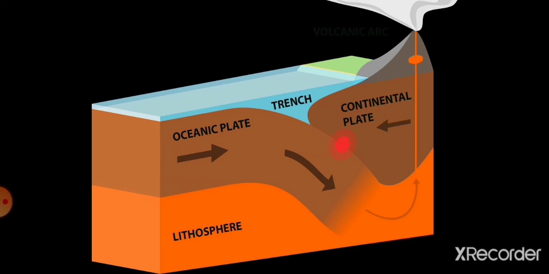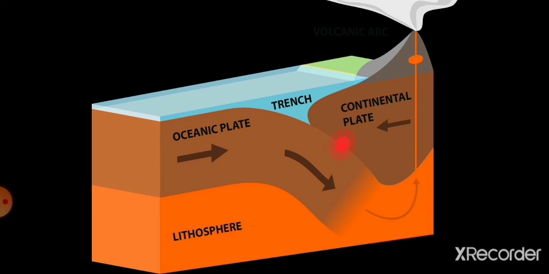Second is convergent boundary. So in this, when 2 plates come together, it is known as convergent boundary. The impact of the colliding plates can cause the edges of one or both plates to buckle up into mountain ranges, or one of the plates may bend down into a deep seafloor trench. A chain of volcanoes often forms parallel to convergent plate boundaries, and powerful earthquakes are common along these boundaries.